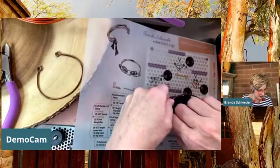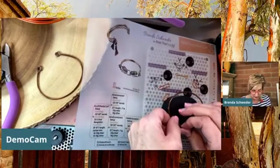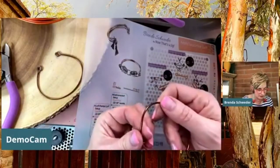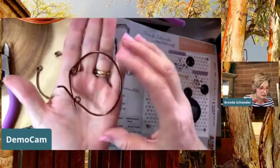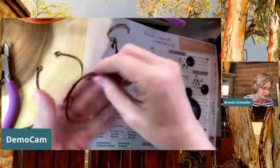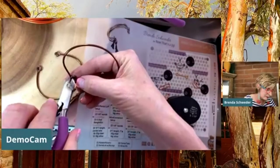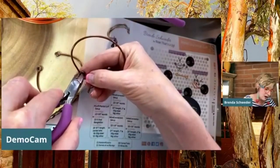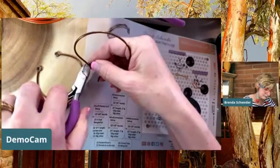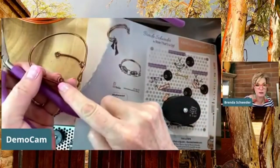There is also a lifter wrench, if you are familiar with the jig, that you can get. I did such a good job of forming this around that tiny peg that it ends up being a little bit hard to do. And so you can kind of see here that I've not got a perfect curve, because I did come down against these forming in the air instead of against the puck. But I'm just going to come in here and clip that off right where the wire starts to meet itself. Okay. Nice.